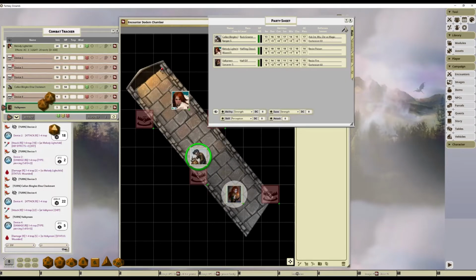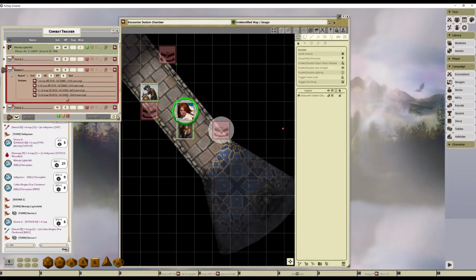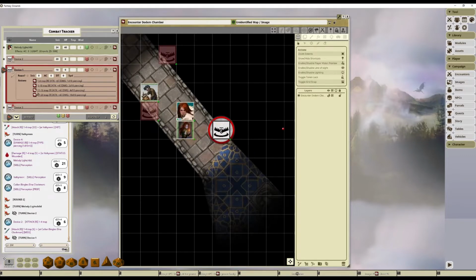Alright, so now that everybody has utilized their perception roll and gone in initiative, we'll go ahead and re-roll everybody's perception, and that is now their new target for what they can and can't see. I'm going to bring up one instance here. Since she's in a pit, you'll notice that she can't be targeted. That is accurate. So if she wasn't in the pit, she could have been fired at.